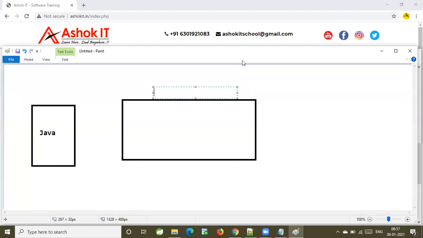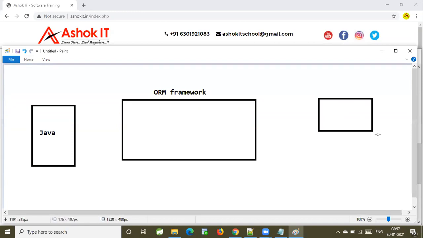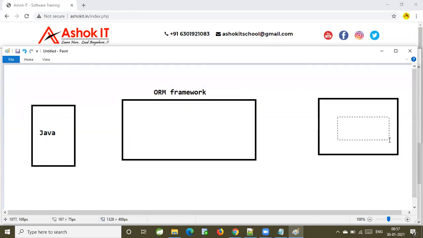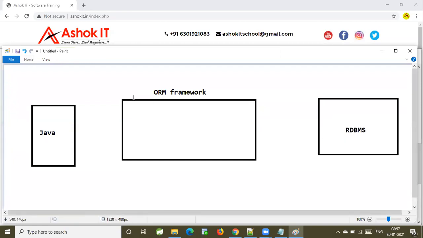There are several ORM frameworks available in the market. One of the famous ORM frameworks is Hibernate. And here we have our RDBMS, relational databases. One example is Oracle. The RDBMS is where we are going to store the data.